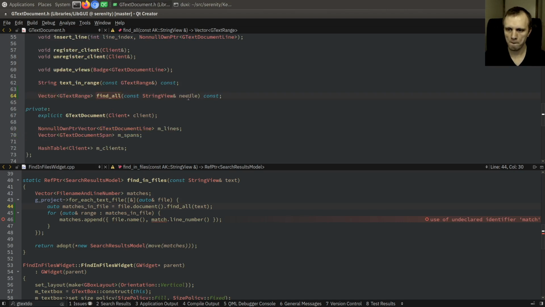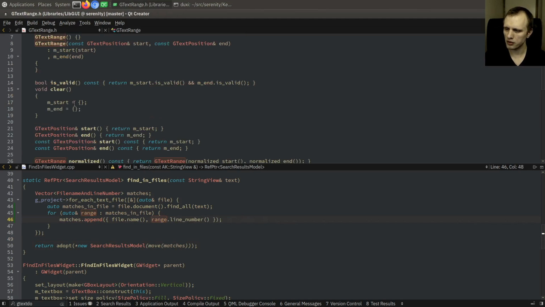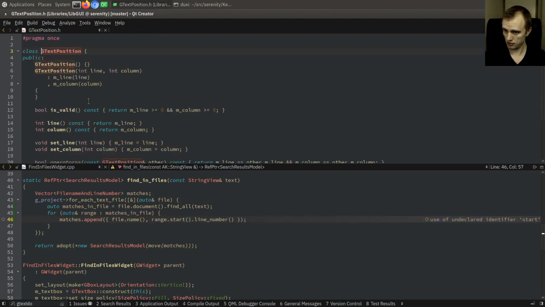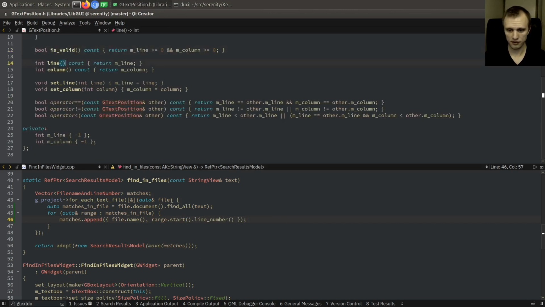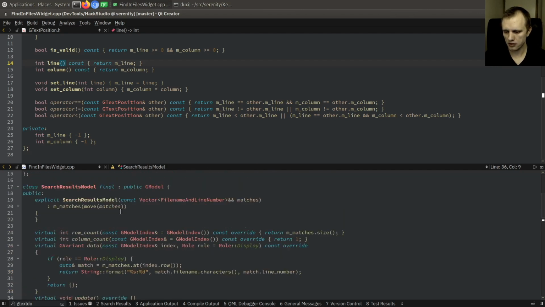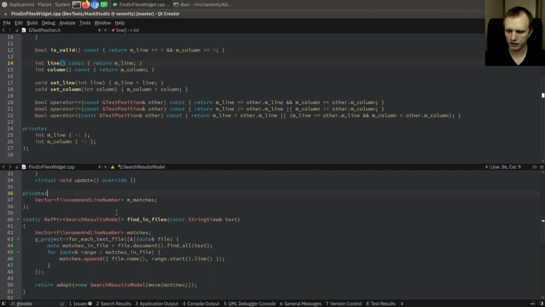Oh, right. This has to be called range. Text range has line number, right? No, it doesn't. It has start. Range.start.line. Okay, there we go. We should probably return something richer here, but no, this will do for now.